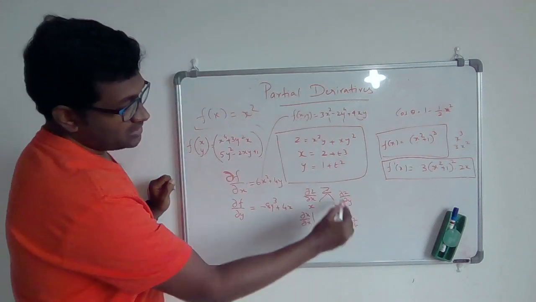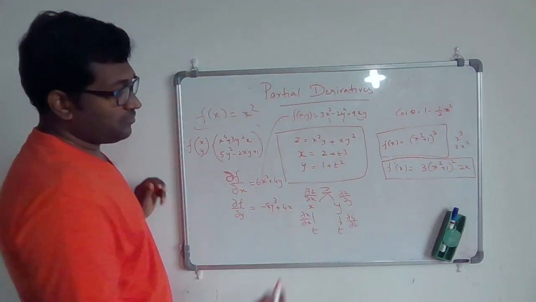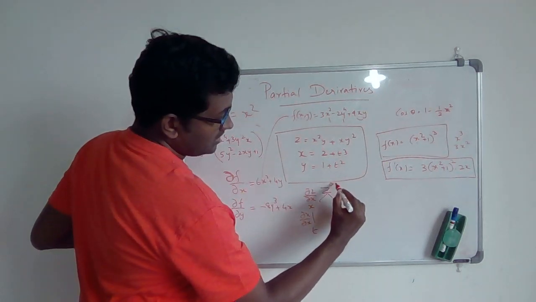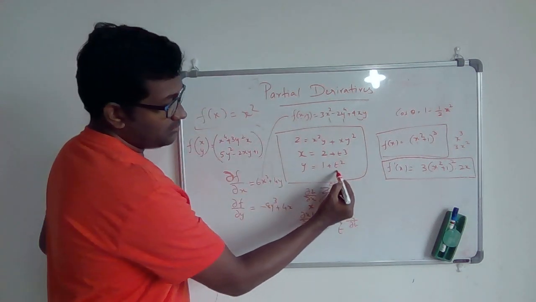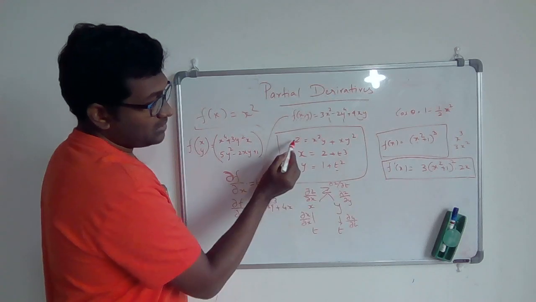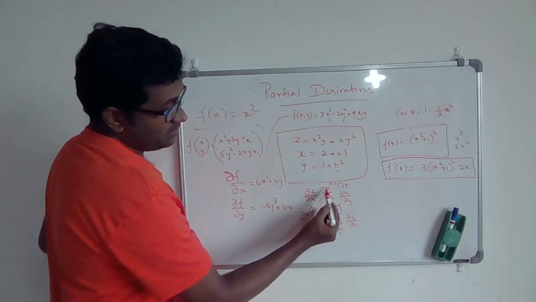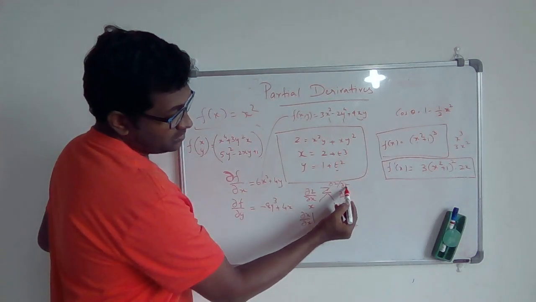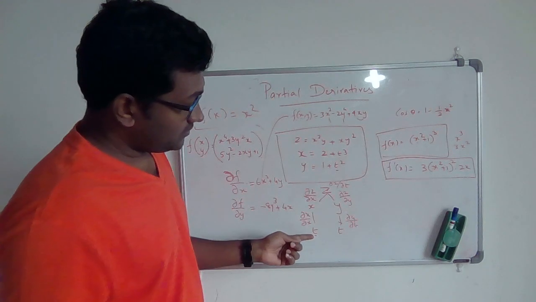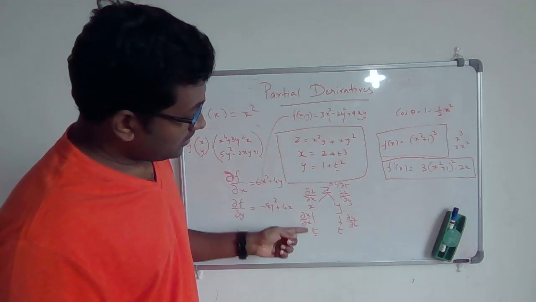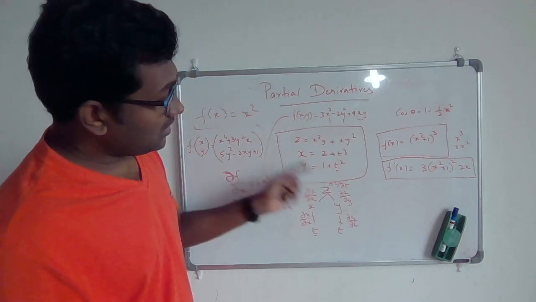So there are four partial derivatives. If you combine them together, you will find the impact of dz divided by dt, which means I'm making a small change in t. What is the impact of it on z? I cannot directly go from here to here. I'll have to calculate the intermediate derivatives or partial derivatives, and then go here.